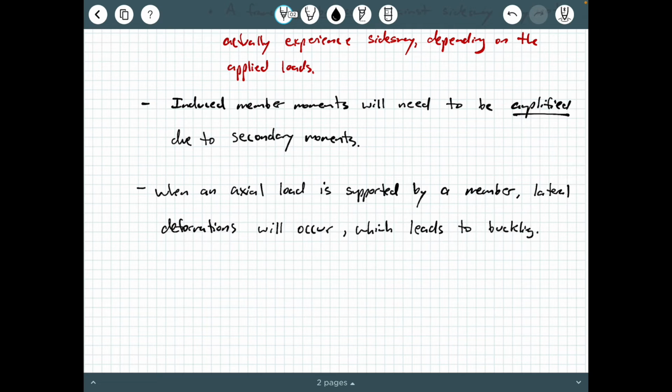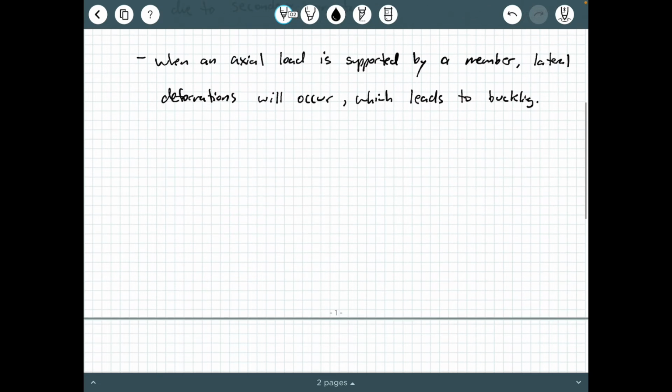So if you remember from some previous knowledge of buckling, let's say that we have an axially loaded member in compression here, as P increases, you start getting this lateral deformation, okay? So this thing starts to bow out or buckle. So we call this deformation little delta, okay?